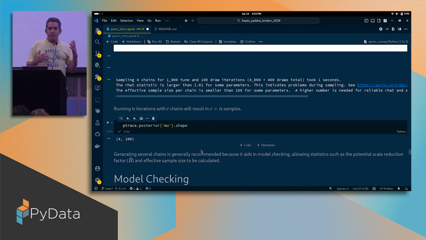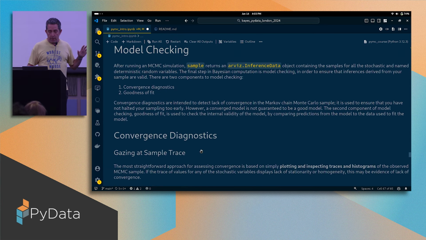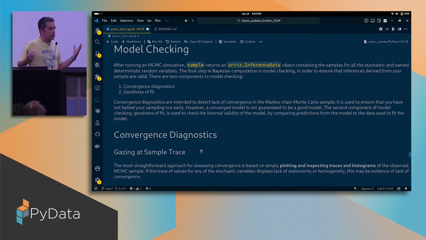Okay, so there's 3 steps to Bayesian inference. There's specifying your model, writing it down in Python or R or whatever you use. And then there's calculating the posterior distribution, which we've done here with MCMC. And then the third step is checking the model. And this is very important because your model is just a big hairball of assumptions. And you can generate nice-looking results, pretty simulations from MCMC, and have absolute nonsense in the output.